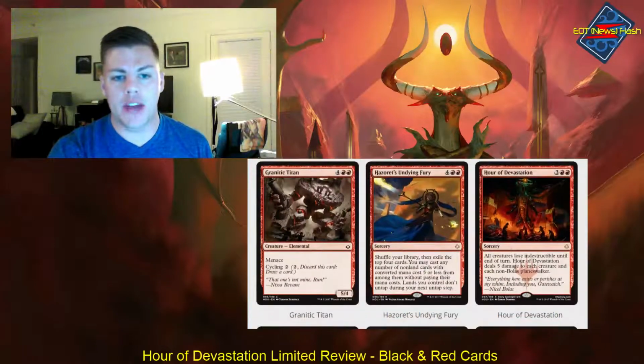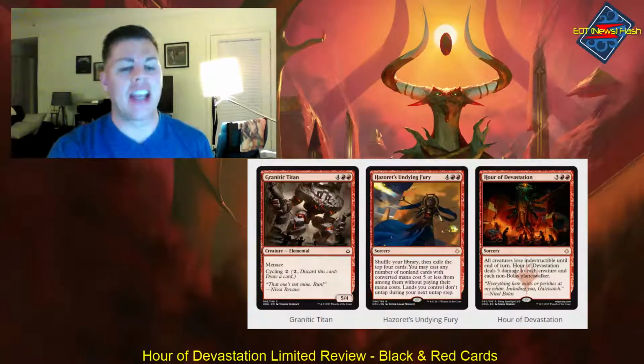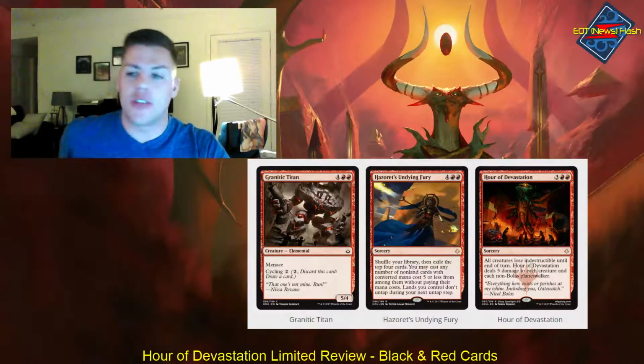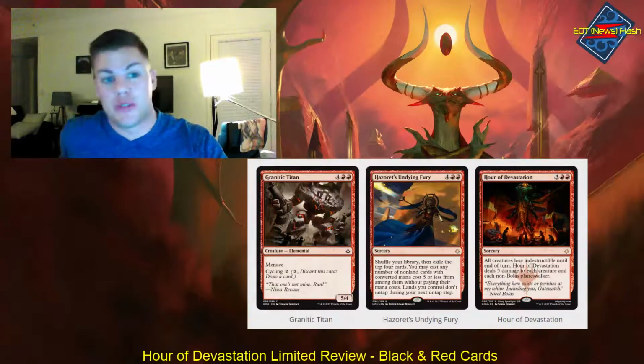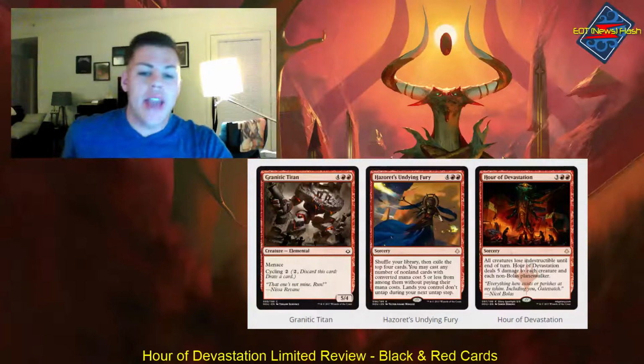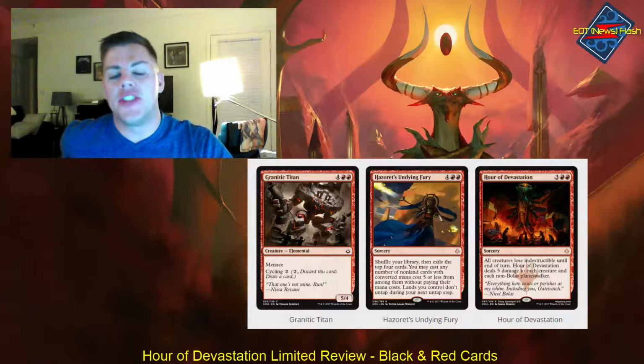Next up, we have got Granitic Titan. 4 red red gets you an elemental at common, 5/4 menace, with cycling. Cool. 2.25, just a generic good beater. Menace is always powerful.